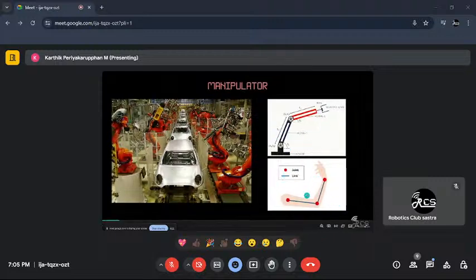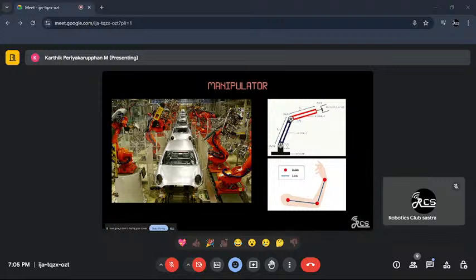In your arm, you can see the shoulder, elbow, and wrist as the joints, and the other parts as links. For example, if you want to pick an object from a table, you need to orient your arm in such a way that you can pick the object, and with your fingers, you will grab it and place it in the desired position. Likewise, the manipulator works with the help of joints and links. Instead of fingers, it uses a gripper or end effector. In this image, you can see manipulators being used to assemble car components, paint, weld, and so on.